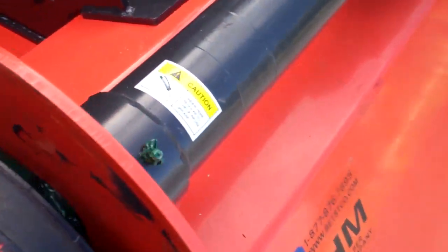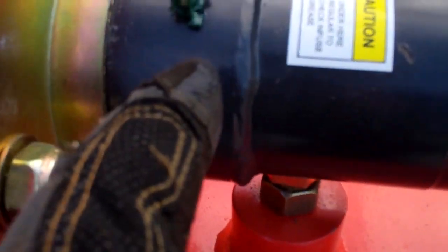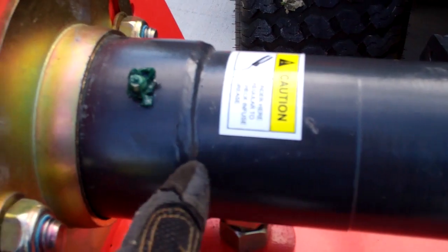So I've been pumping grease into here, thinking, by what she told me, that it must have been filling this cavity. Well, no. I had this cover on, and I shouldn't have had the cover on. So now I've got grease everywhere. Luckily, it's an easy fix, but I wasted like half a tube of grease.